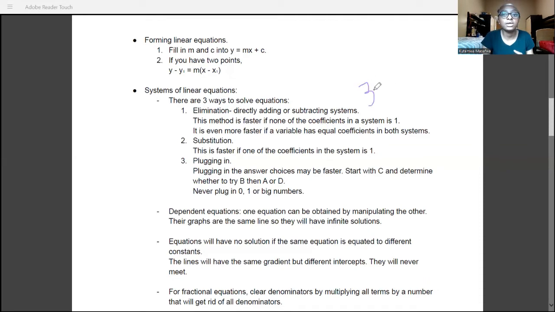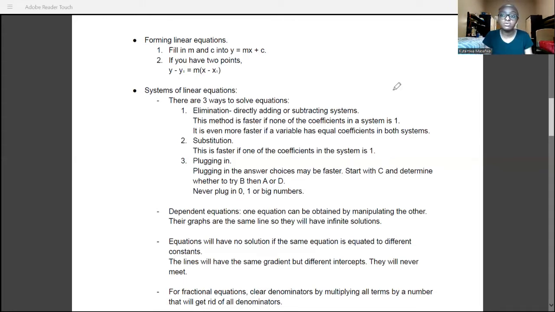If you have something like 3x plus 2y, let's just imagine 3x plus 2y is equal to 3, and then you have 4x plus 7y is equal to 7. If you have to make one of them the subject in either of those equations, you end up with a fraction because none of them has a coefficient of 1, right? You have to divide by a certain number to make it the subject of the formula. So whenever none of the coefficients is 1, it would be faster for you to eliminate and not substitute, because if you make one the subject of the formula, it's going to be a fraction, and that would take you much more time to work through.